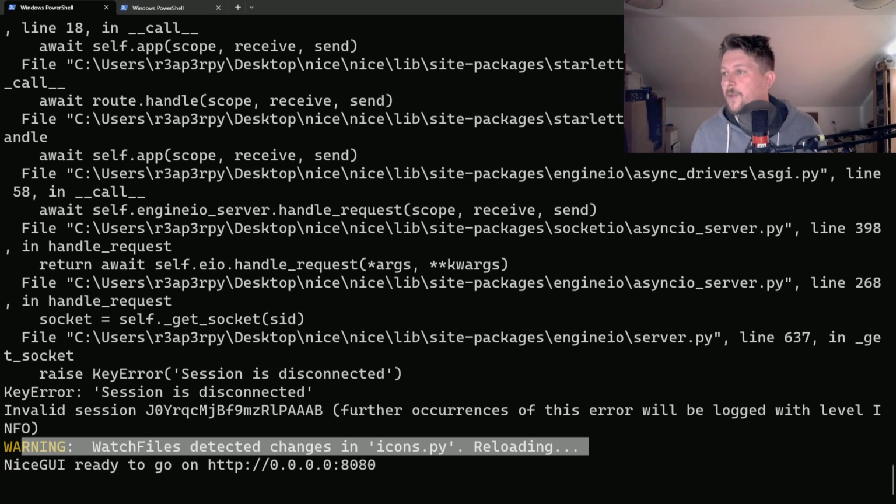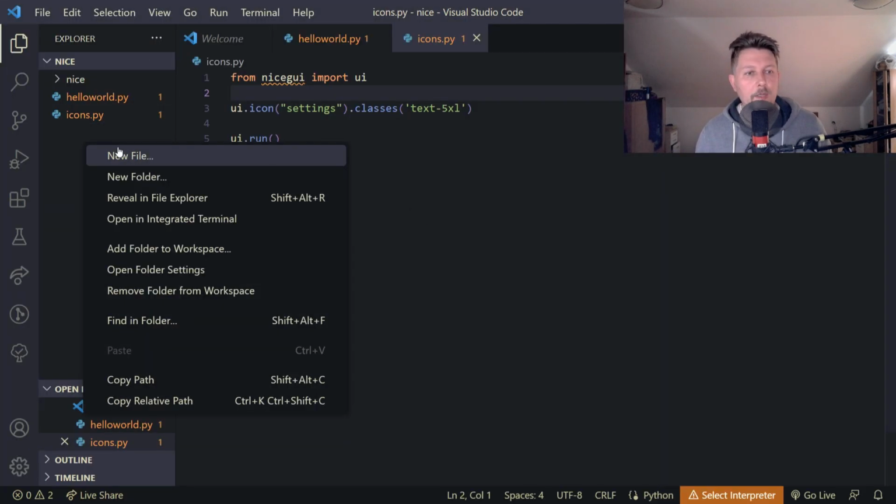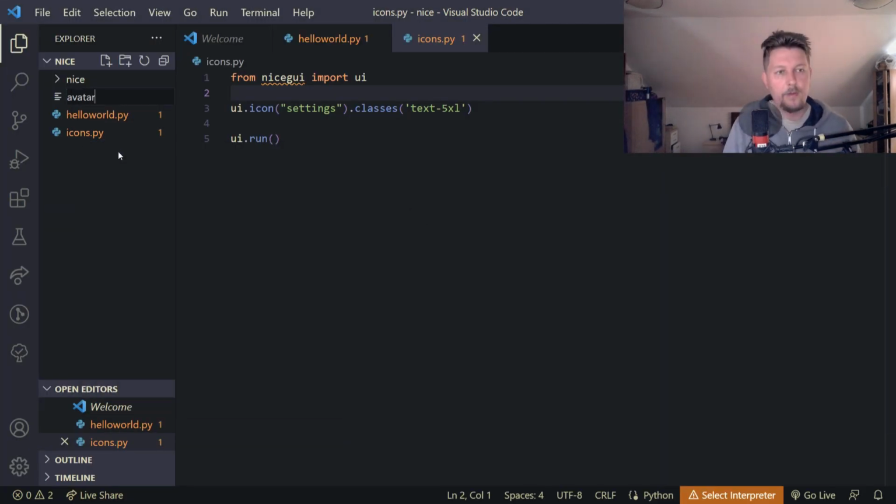What we can also do is to use avatars. So let's create a file avatar.py.